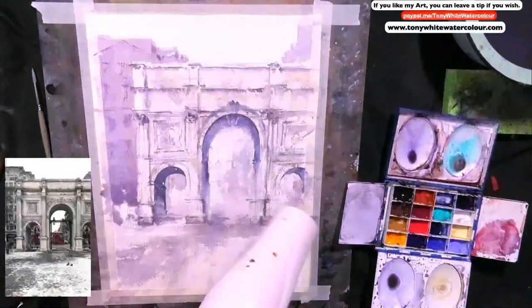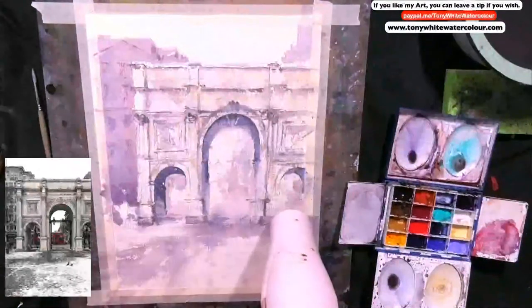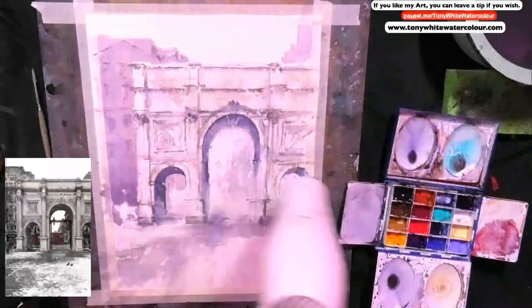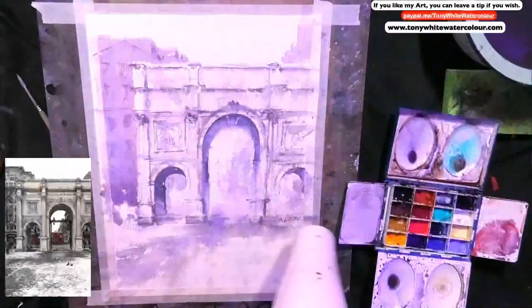I like this. I like the piece. I'm happy with it so far, I mean, it's early days. Early days, Governor.